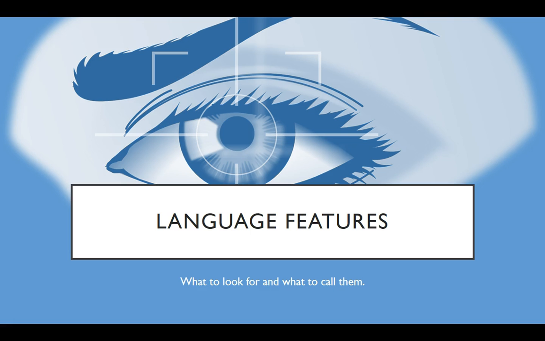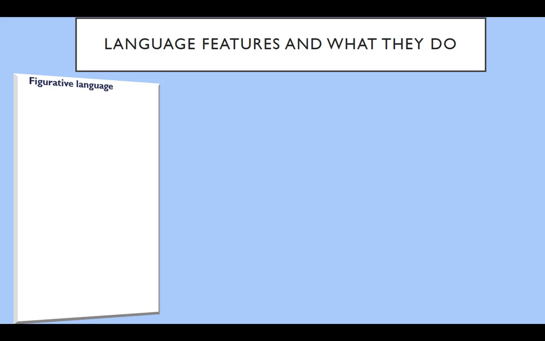We're going to begin by looking at specific language features. So I'm going to introduce you to a list of specific language features that you can look for, and I'm going to tell you the correct terminology to use when you're referring to these. So the first group of language features to look for are figurative language devices, and there are 3 main figurative devices. And they're all used to create imagery within text, to build a vivid picture for the reader as they're reading the text. The first one is metaphors.